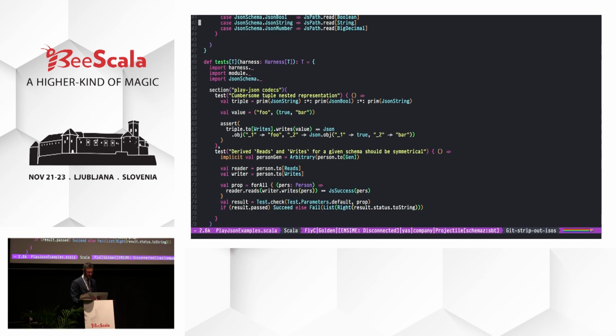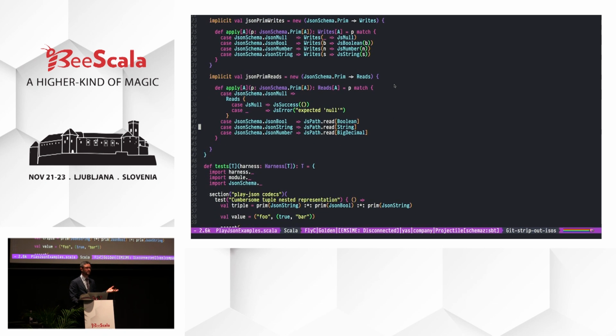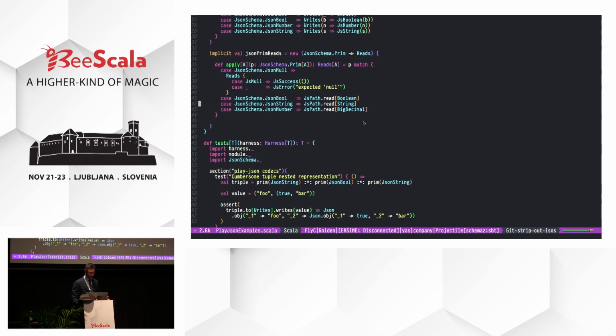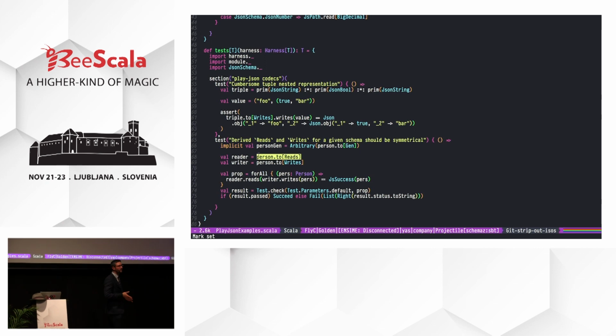But for example, you say, I have my schema. I want JSON reads in the Play API. What I need to do is just take my schema and type toReads, and I get a Play JSON reads. And that's it. I don't have any concrete, full-fledged application that will pick the version and find what reader to use. But hopefully, when it's released, it's that simple.